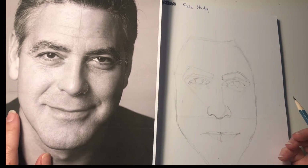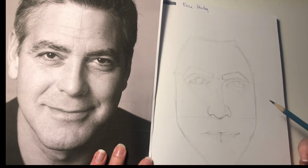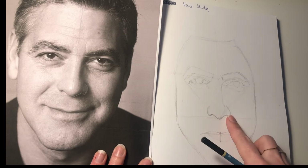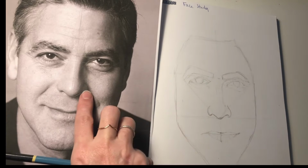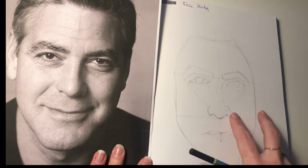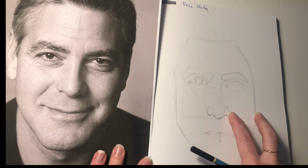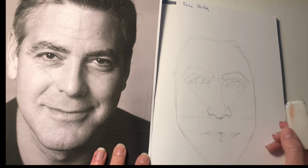I can tell you already that some of my proportions are incorrect. I can see it immediately in the nose. My nose should be from there to there on the face, the middle of my nails. And you can see already automatically that I'm off. My nose is too big. So I'm going to spend a few minutes fixing my nose.